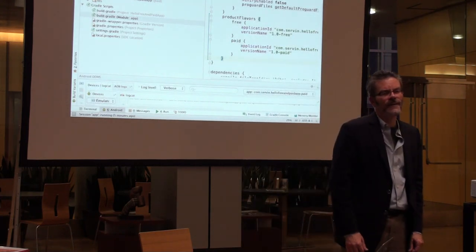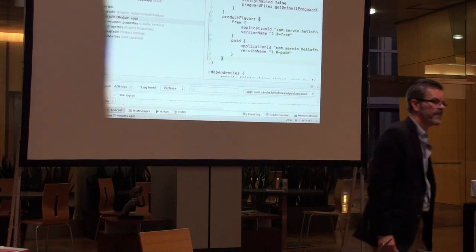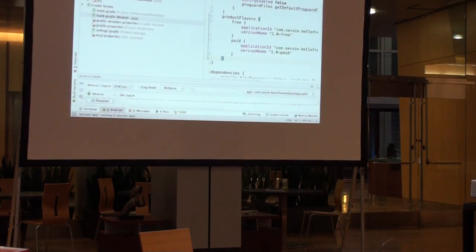Is there a way to, because I noticed that you have different code bases with different build variants, is there a way to specify a certain class or a certain section of code that stays the same between both of them? So if you just change it in one of them, it changes for both build variants, or multiple build variants, versus having to change it for every single one?